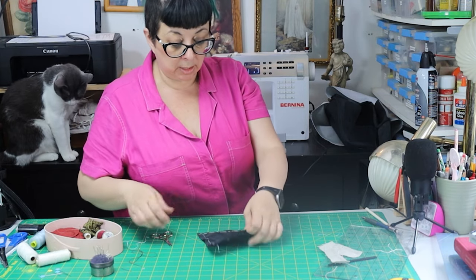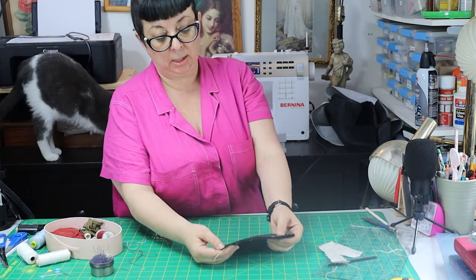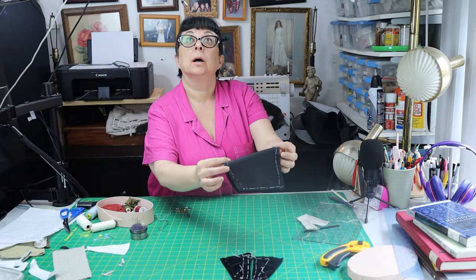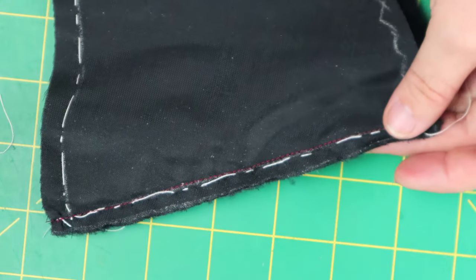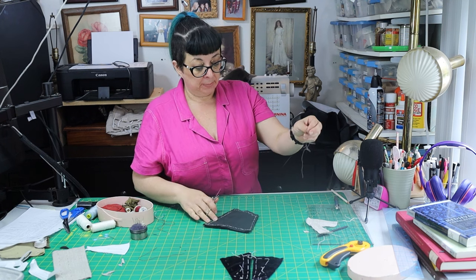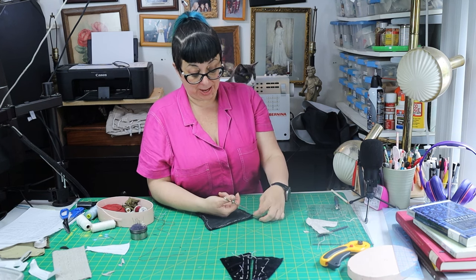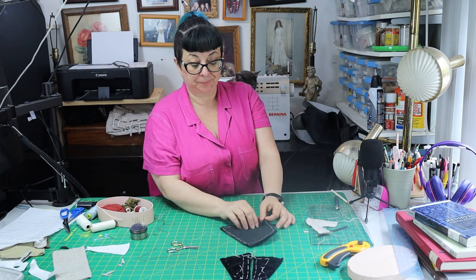Seemed to work pretty good. Nice, even stitch. You can see I did it in white stitching, so you can see that it came out pretty darn good. I didn't have any slippage. I could just pull out my basting. I personally like to leave my thread tracing in, because if something happens and I have to take it apart, I like having those lines in there. So I kind of leave them permanent.